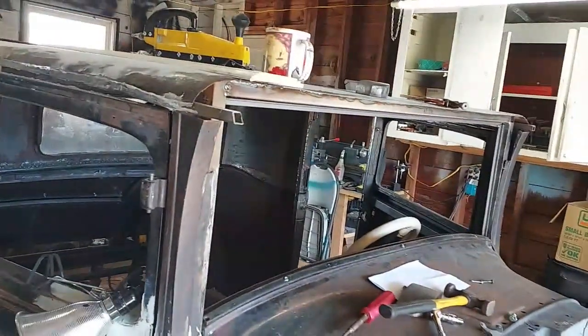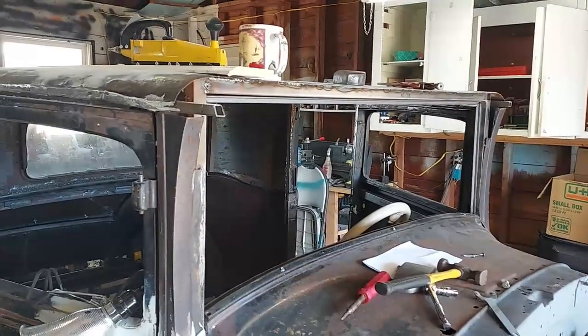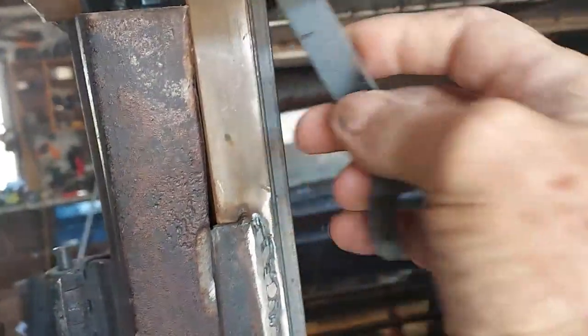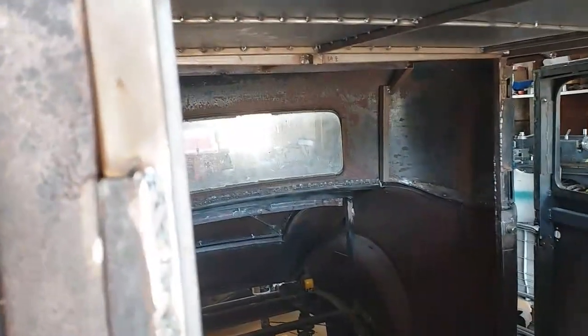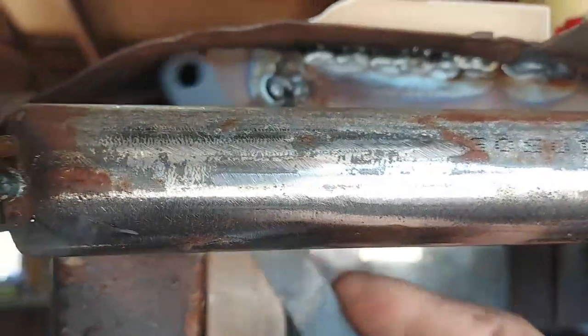So now I can move on to what I was planning on doing up here on this roof. Well, I got this squared up and tacked in. That's where that's going to go. And I was just looking here, and up in this area right here, it's just a hole. So air will just blow through this thing. There's really going to be no way of fixing it to be airtight. I'll have to squirt some foam or something in it, but I'm going to make a plate that goes down here and fills this hole up in here.